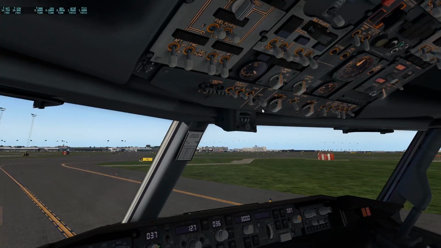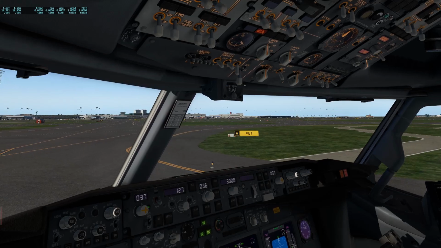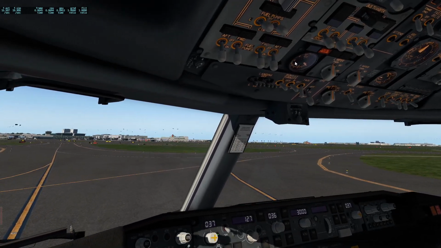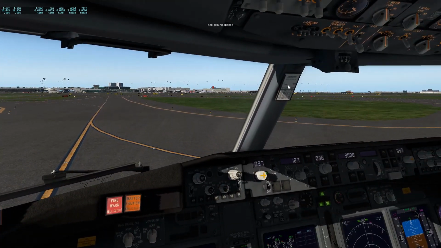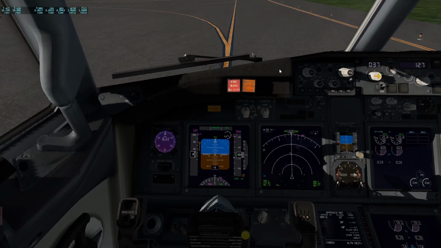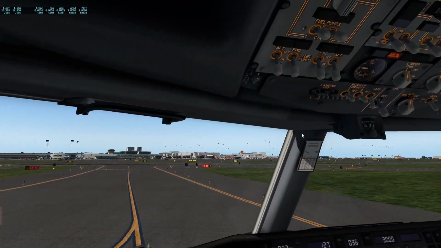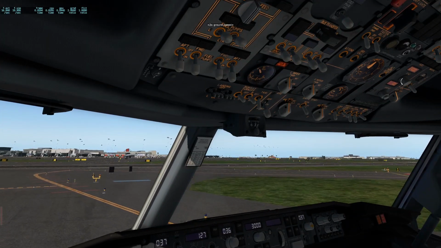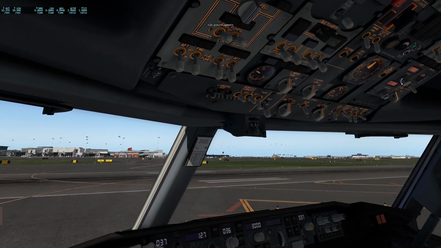But with that now landed, we can get our APU bleed on over here, and we can start turning on the APU. So that'll start turning on. You can see it go red above, and this dial should start moving. As it should. Give it a couple of seconds as it's putting fuel into the APU. After the power unit is now starting, we can press that master caution. And now we can turn off that. That's turned off, and the overhead is good for now. We can bring this back to zero if you want. You are able to pull that back to zero.